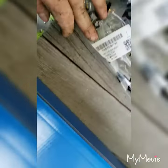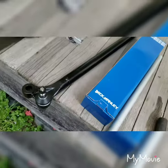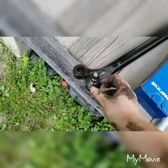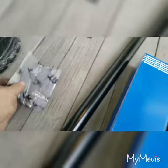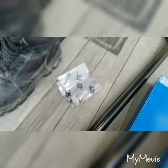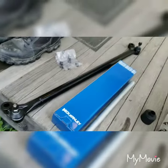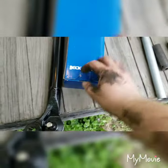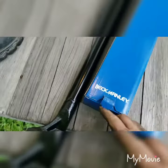Here's the new one. Alright, so here's the new Centerlink. Comes with its nuts, everything, cotter pins. Got this one from 1A Auto. I think it was like 45 bucks. And these are the tie rod ends. I got these from Rock Auto.